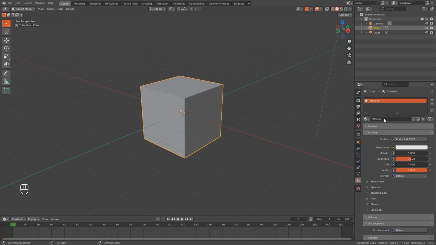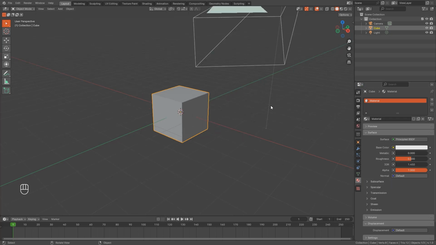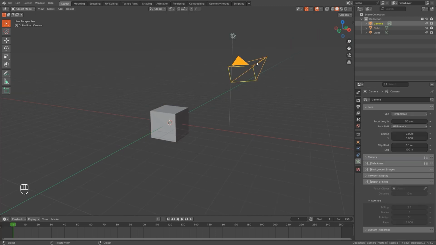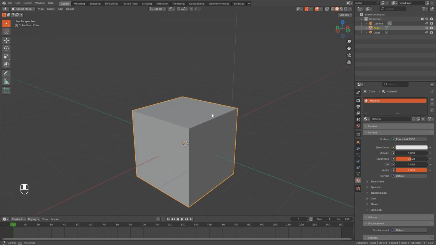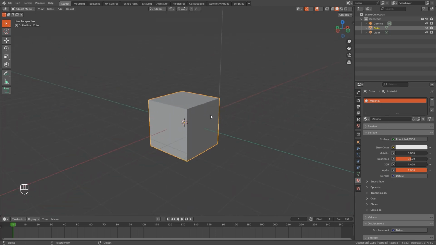So you should come here to properties. You can find properties from here. Here is the material properties, but it is not always visible if you don't select the object. For example, if you select camera, it is not here because camera doesn't have materials. But if you select mesh objects, 3D models, you will have material properties here. And this is the default material which you automatically have when you open Blender, and it's called just material. You can rename it by clicking here and say, for example, test or something, whatever you want.